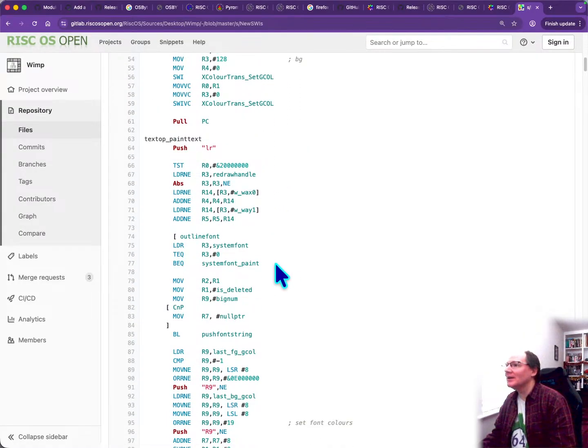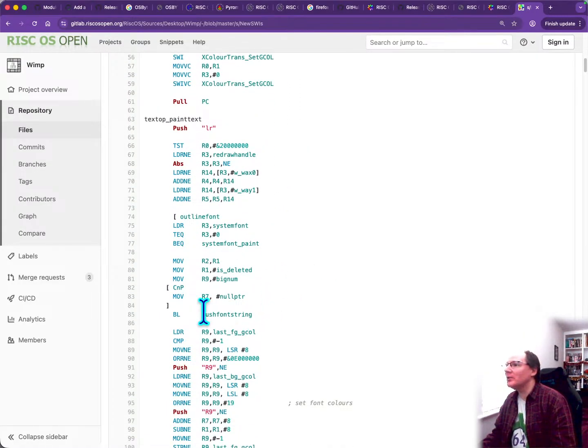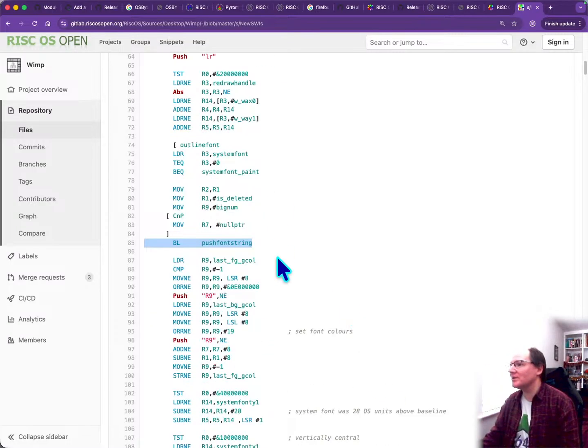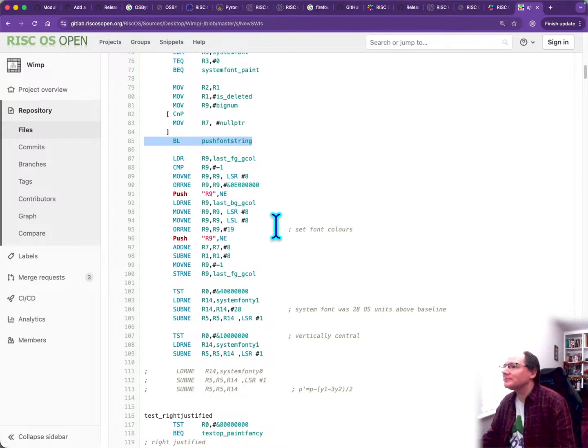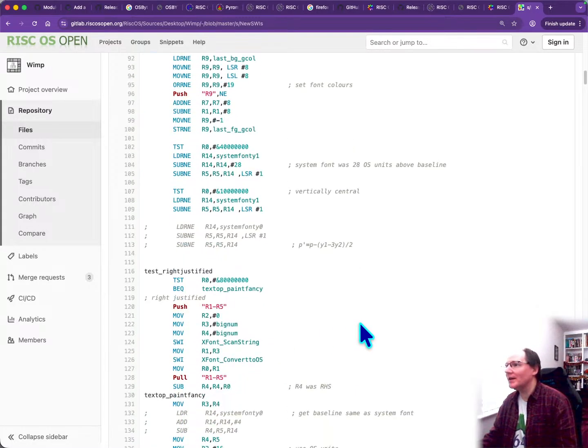Let's have a look. System font paint, yeah, push font string probably does the dealing with that, because push font string is the magic that goes and manipulates the string to add in the Wimp symbol replacement that we were talking about earlier. That's checking for bits which aren't actually constants, doing the vertical center thing. We'll work that out shortly.